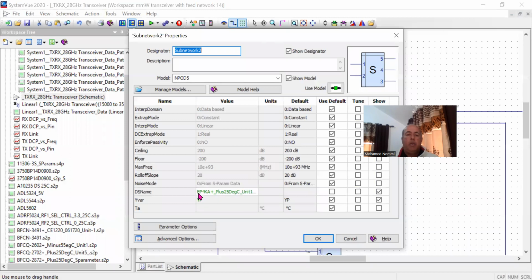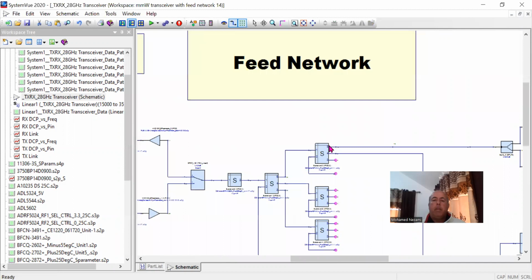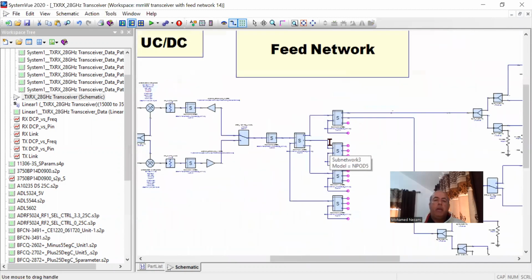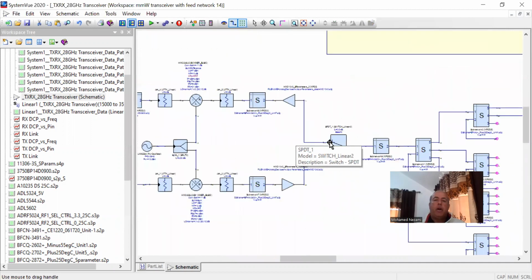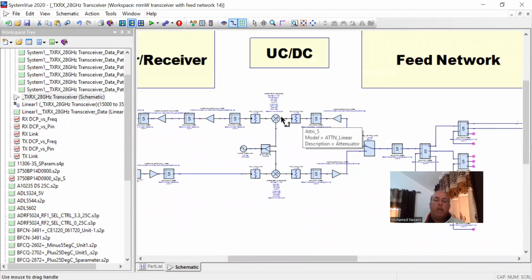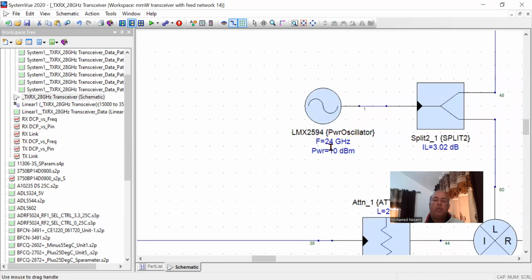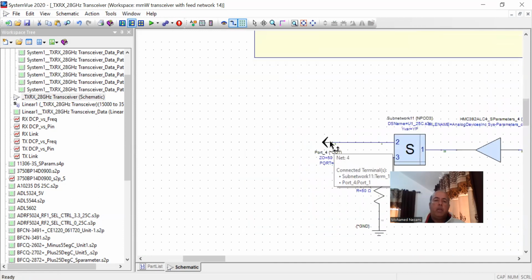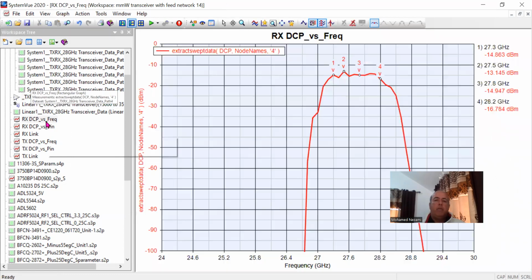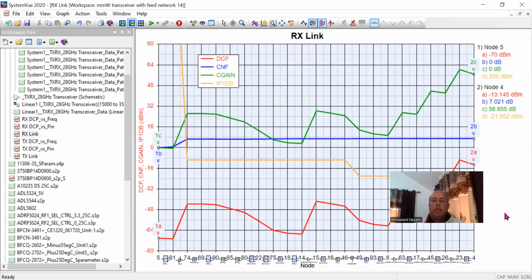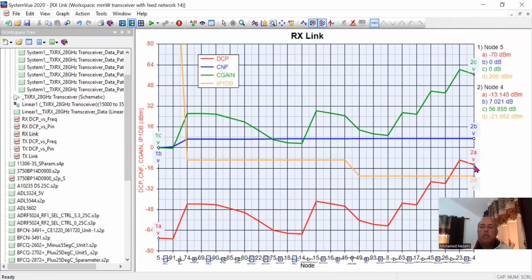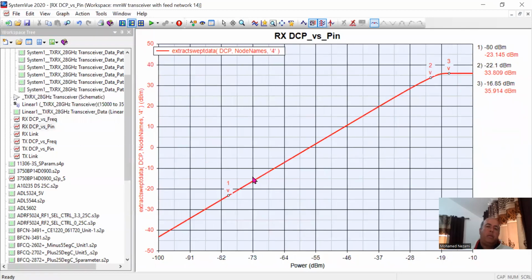This is basically the EP4KA+, a Mini-Circuits millimeter-wave four-way. I believe this is a GaAs four-way splitter. Then I come in here. This is a transmit receive switch configured to route into the down converter section. In the down converter section, of course, your LO is running at 24 gigahertz, and your signal comes in here. If I look at this signal, this is basically the performance. You've got the whole chain in here, and the signal starts out on top here at minus 70 dBm and ends up at the ADC input at minus 13 dBm. And these are basically the rest of the slides that I showed you.